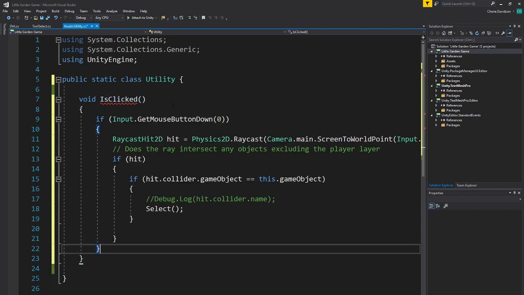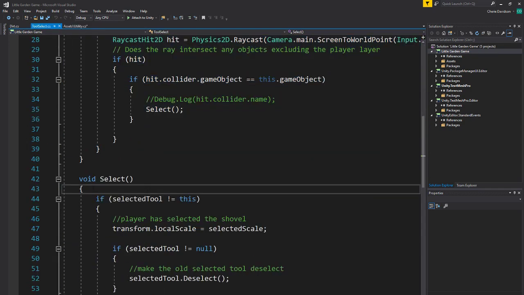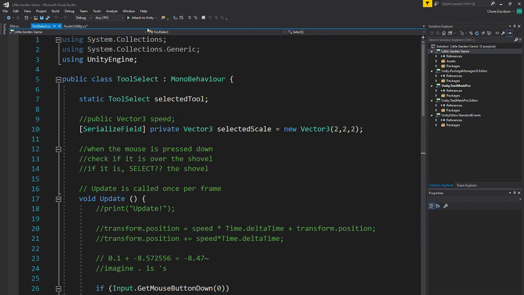And we'll put all this code in here. It's got a curly line. It's like you can't declare instance members in a static class. So instance members are kind of like what we've been doing with everything else here. Just void select. Anything that doesn't have the keyword static is an instance. And that kind of means, so tool select, you can think of this code we've written as a blueprint.